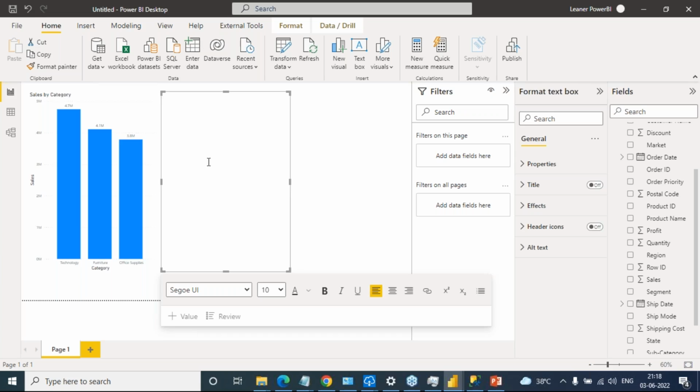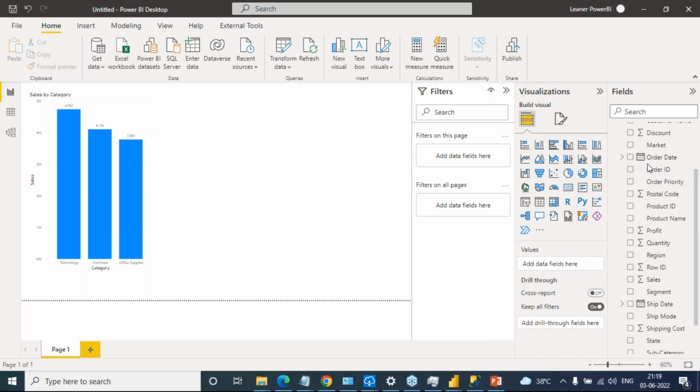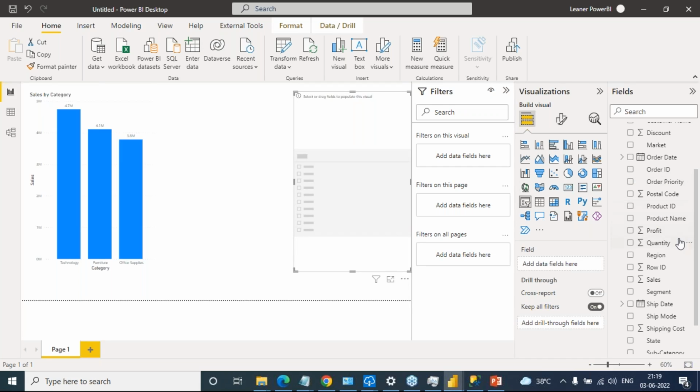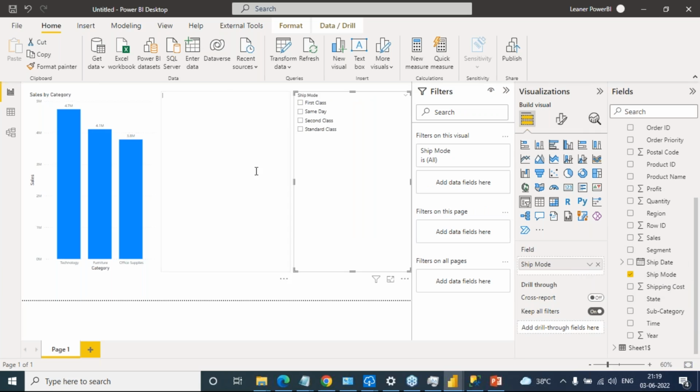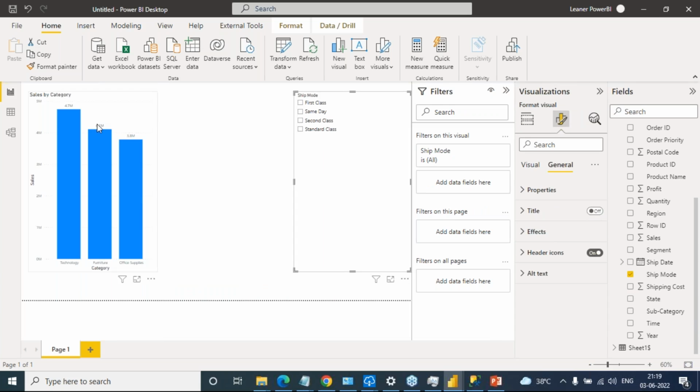The second challenge is that Power BI Desktop is always interactive. Yes or no? When I say interactive, what do I mean? When I add a slicer, let's take ship modes here, and you already have a text box and a visual here. You know that this desktop is always interactive.